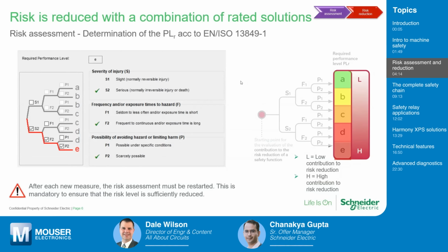Some of your process users, or safety practitioners in the process industry, might be familiar with the SIL rating. The PLe is in essence an analog for SIL 3, which is the kind of safety reduction that is required in operating conditions such as oil refineries and nuclear plants. I'm just sharing that to give you an idea of what a PLe is.